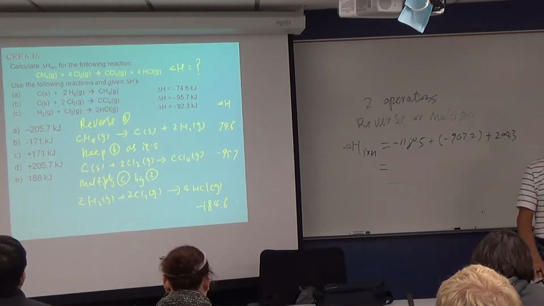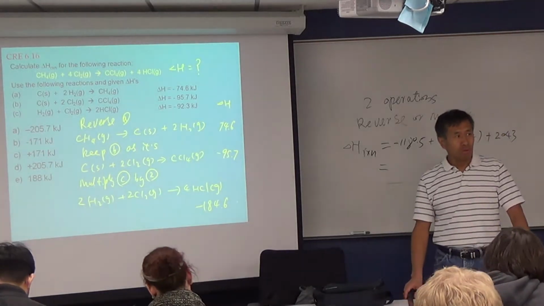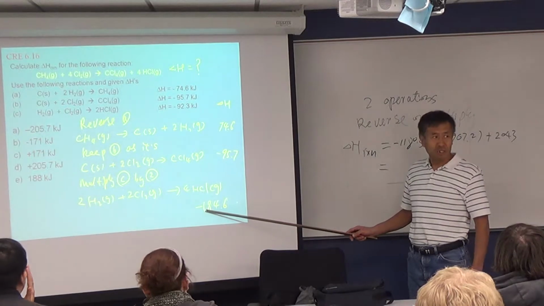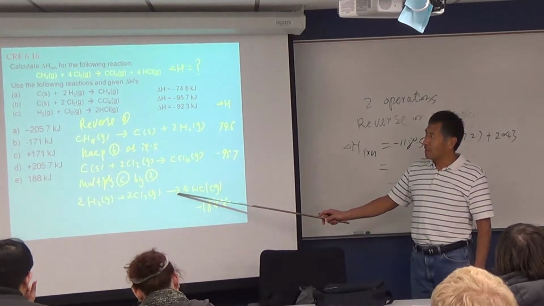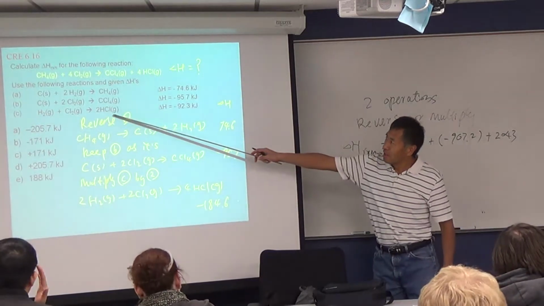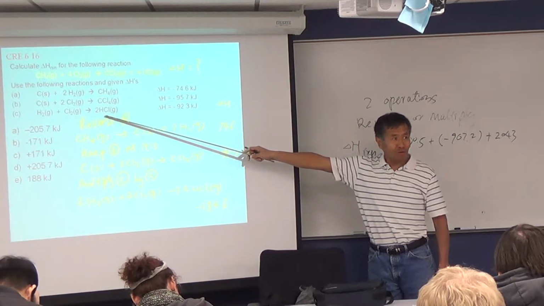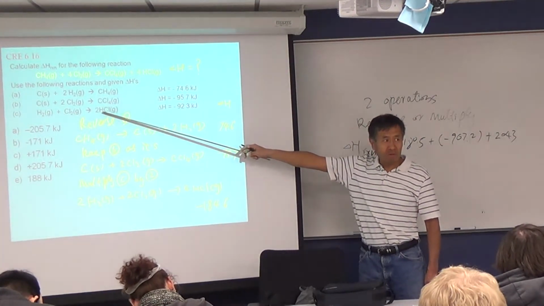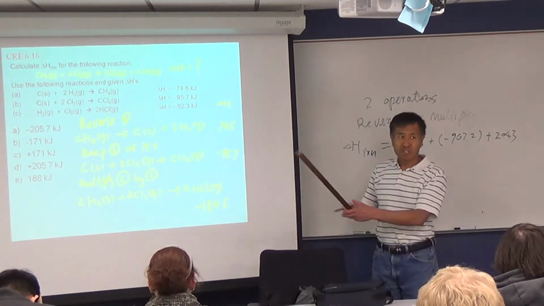You multiply negative 92.3 by 2. Why do I multiply that by 2? Because what you do to the reactant, you also have to do to the delta H. I did that for the reaction, so I get this equation not simply from that, but by multiplying that by 2. So I did not do the reverse.